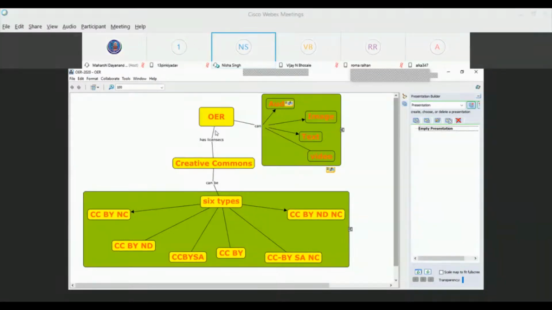If you want to add something, say on the first slide you only want OER to be visible, just select the OER and then add a slide. The first new slide will only have OER written on it. Then the next slide should have OER, right? I'll select this. Then you have to select the arrows also and the linking words also. The second slide you want to have till this portion. Then you add it to the next slide, right?